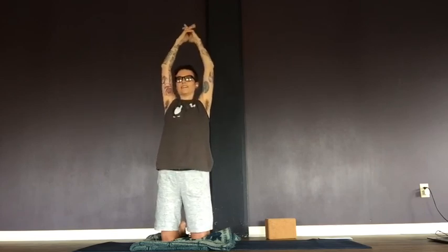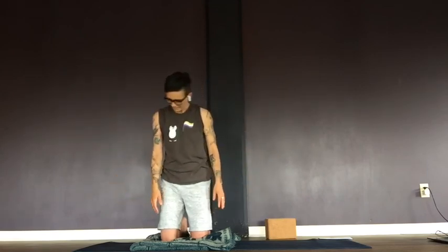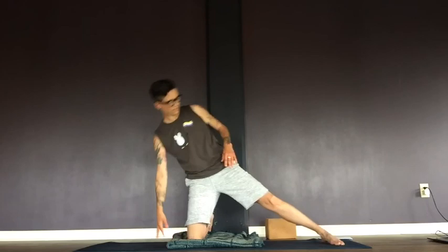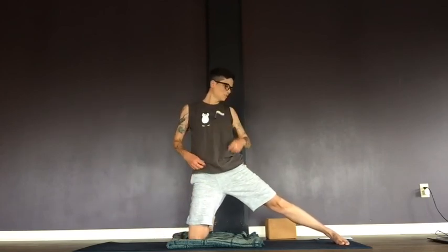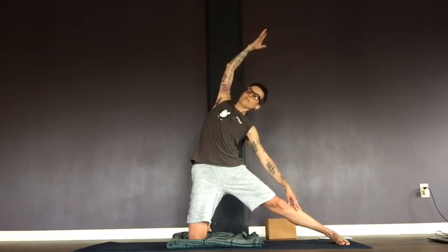Inhale, back to center, exhale, hands come down. You're gonna bring your right foot out, stay on the left knee. You're gonna press the whole sole of the right foot down and then into the outer edge of the right foot. You're gonna bring the right hand gently down the right leg, so don't press on your knee. Don't really press, but you can gently rest the fingers. You're gonna take the left hand up and over. You're gonna take that side body stretch again. See if you can get a little bit deeper into the left outer hip. Roll the left shoulder back, look up.